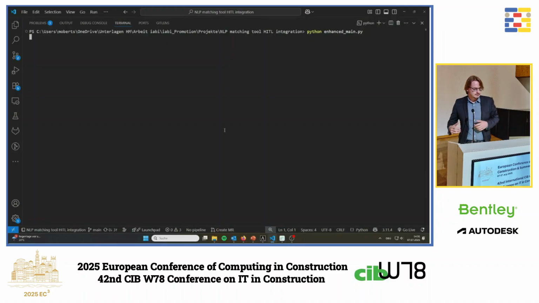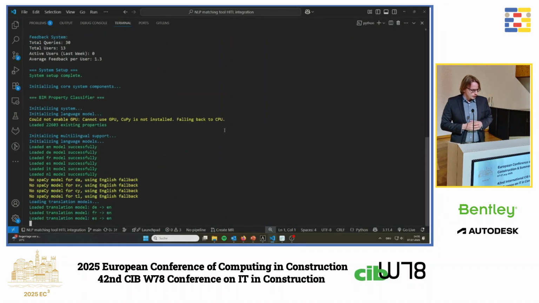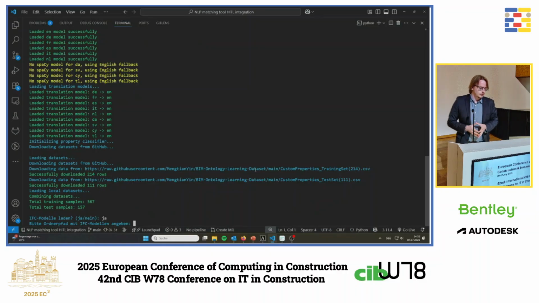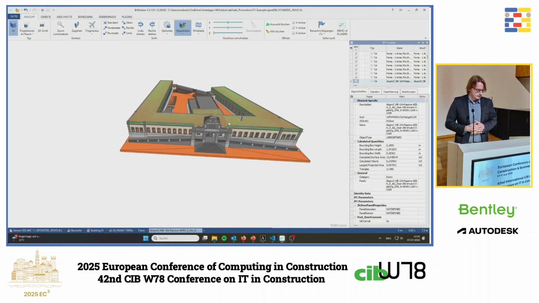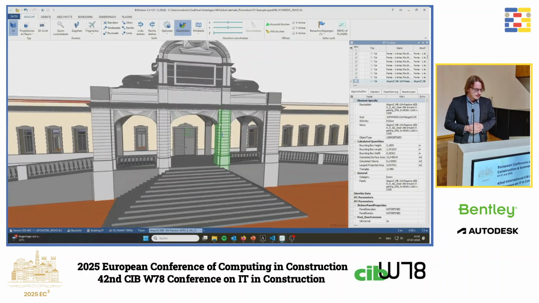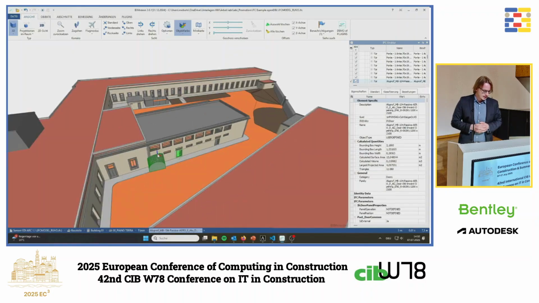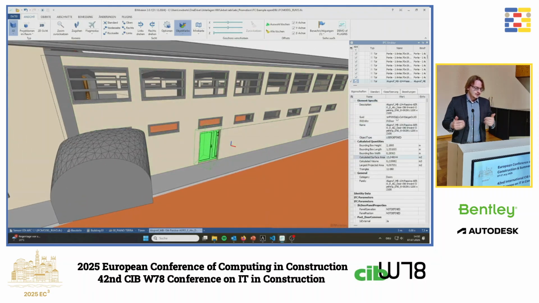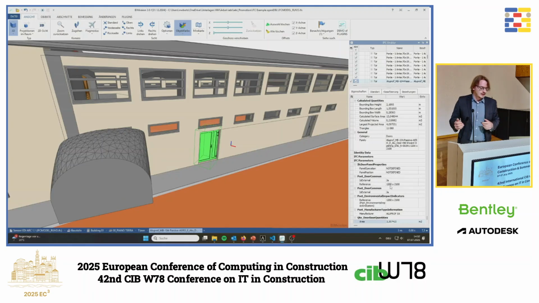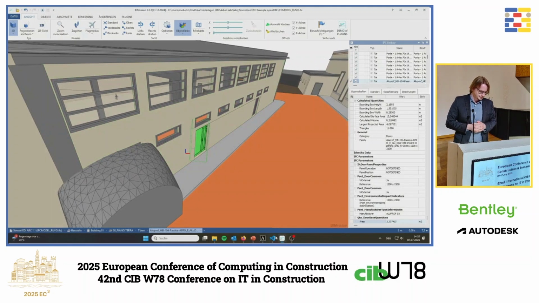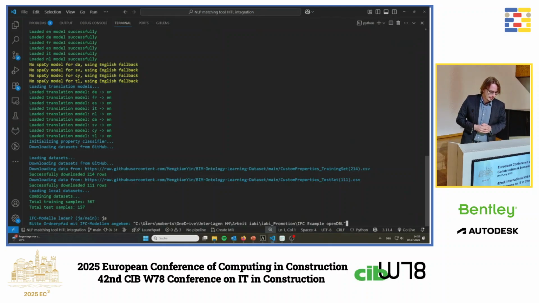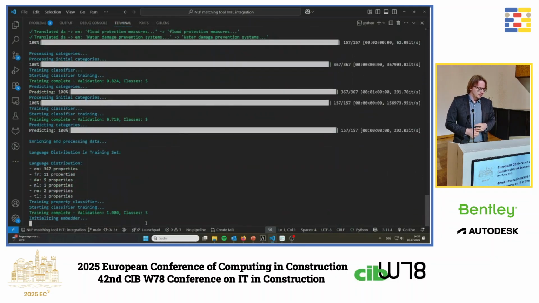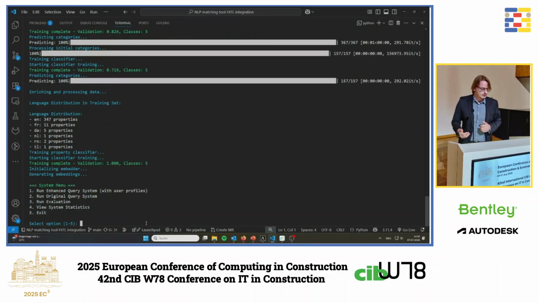So here we find the system, and when we fire up the system, we can basically input an IFC file. At first I want to give you an overview of the IFC file. Here we find, for example, a school. And of course, in this IFC file, we find different kinds of IFC doors. This is one example, and on the right there are shown these different attributes in different languages that are attached to this kind of IFC door. So when we input this into the system, everything gets extracted: IFC walls, IFC doors, roofs, and so on, and all these different kinds of attributes are also extracted.